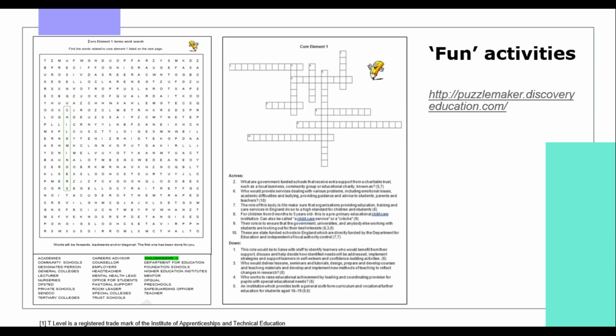The second is a crossword, or a crisscross puzzle, as it's called on the website. Again, terms from element 1 are used in the clues, asking the students to recall knowledge gained in teaching and learning activities. Again, extension activities could be used after completion of this, and also students could be tasked to create their own puzzles to help revise their core knowledge.